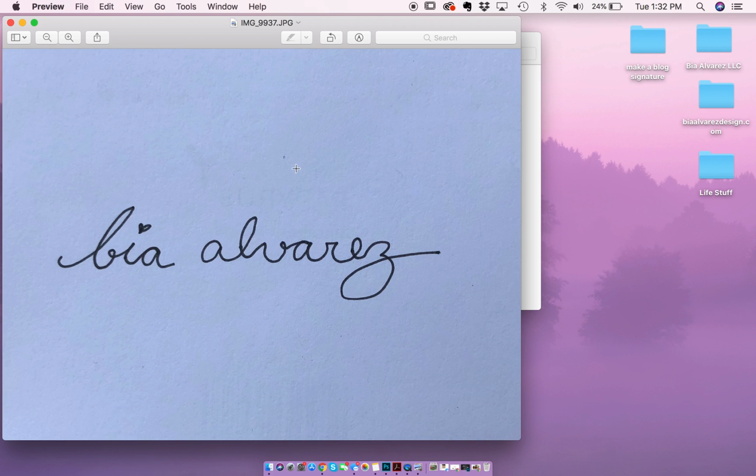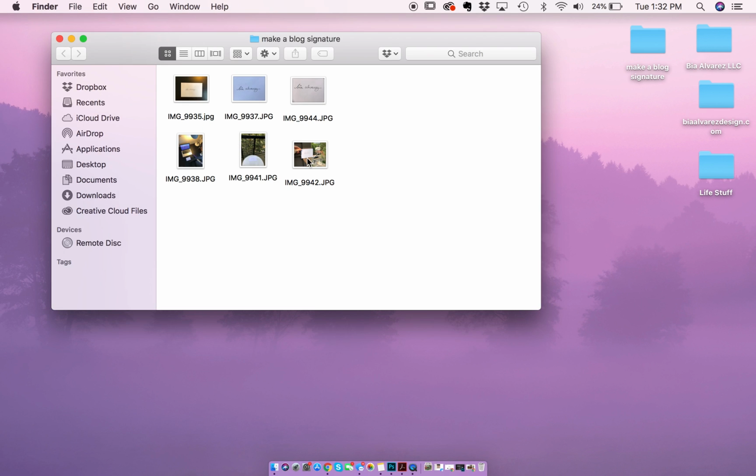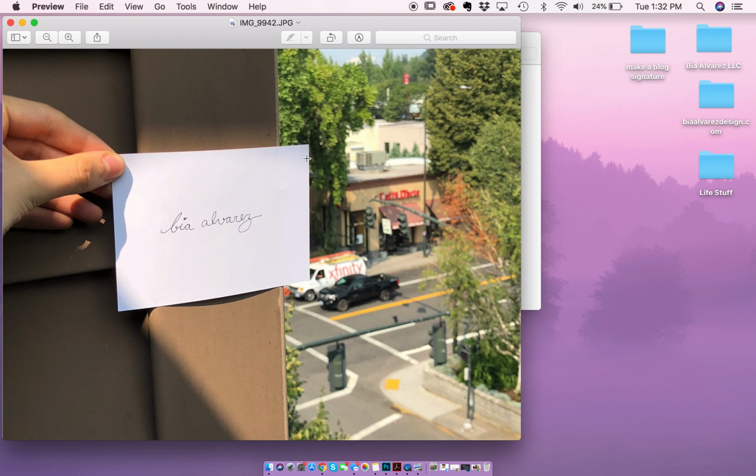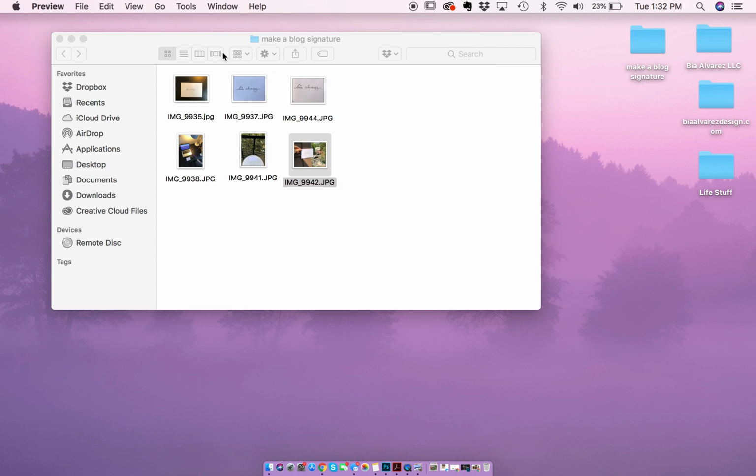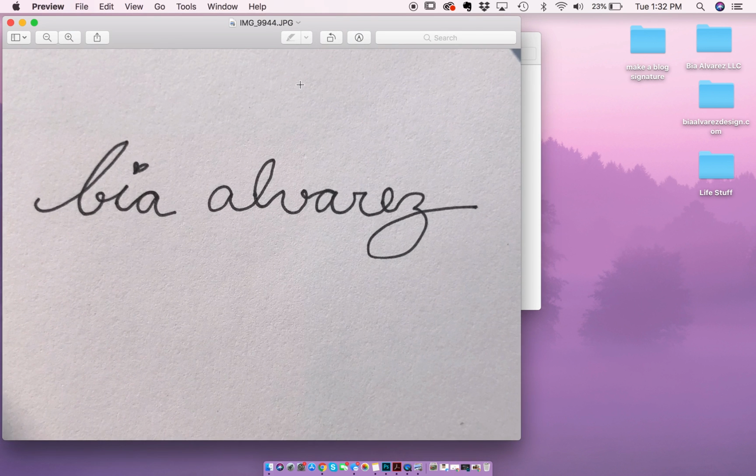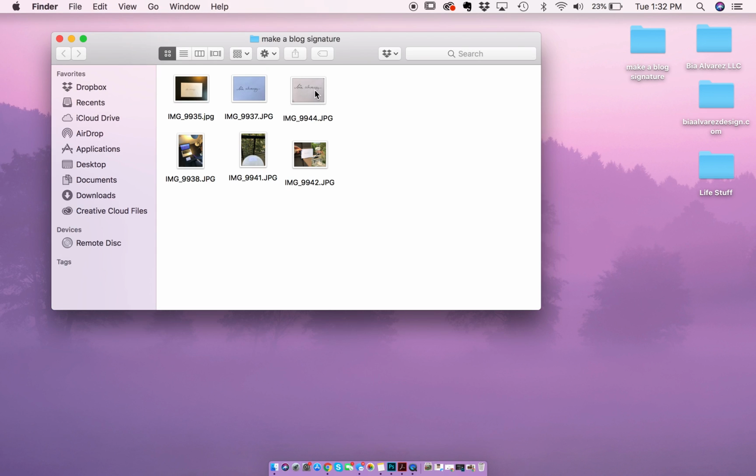So very nice, crisp, not a lot of different shadows. It's a little blue, but we can change that on the computer. That's not a problem. And then the next thing I did was I took a photo of it under the sun. So this was the only little bit of sun that I had on my balcony today at the time that I created this. So I put my index card by the sun and I took a photo up close, and this is how it turned out. So I think this was the best option out of all of them. So I'll be using this one today.